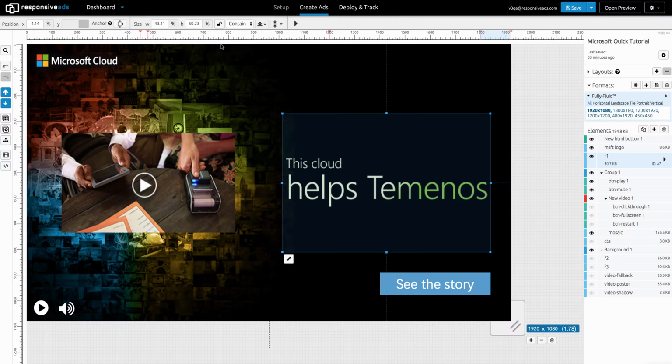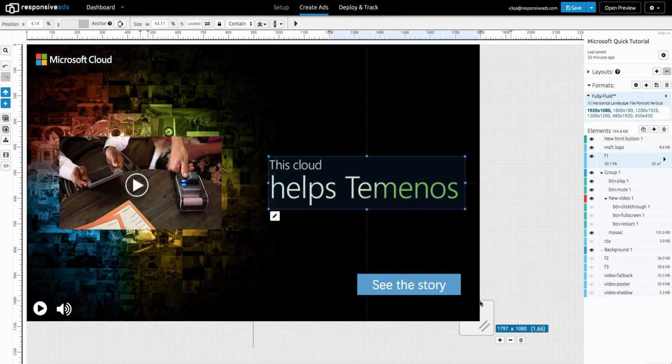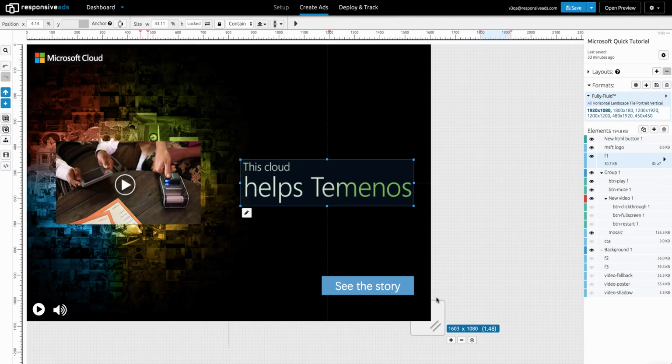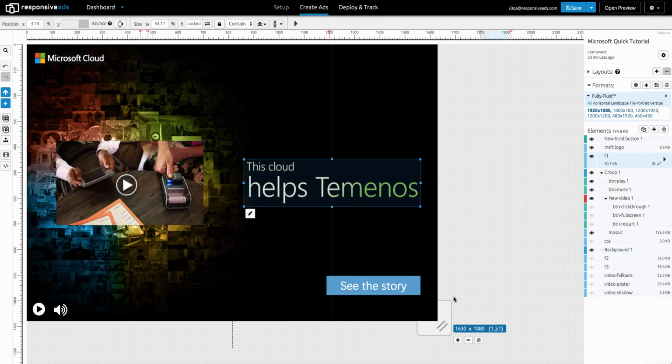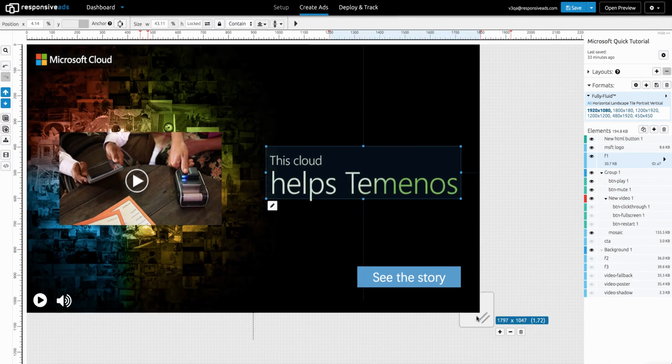One of the big additions we've added to V3 is the lock and unlock icon here, and when you lock it, you can see which side it's locked and which side is flexible, changeable based on how it flows. And so as I shrink it this way, as you can see, the 43%, it will shrink 43%. But then if I move it this way, it's locked and it won't change in that direction.